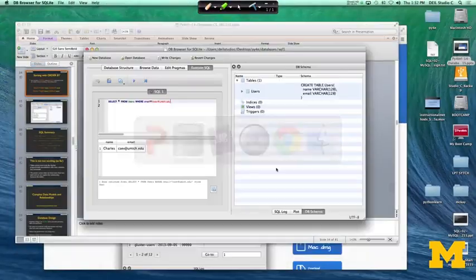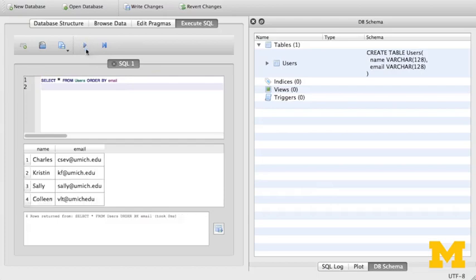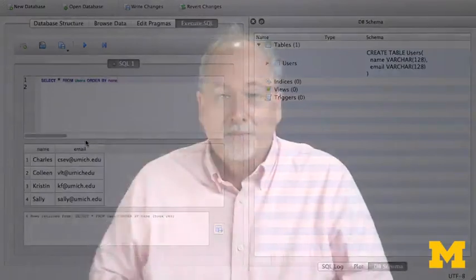I don't even know how to write a sort algorithm. I just know that I want it ordered by email. Now, do it, database. And there you go. And you see these things ordered by email. And if I want to change it to be order by name, it's ordered by name. Name this time, email that time. Turns out sometimes you can just click on this header, but we're learning the tough way, which is actually not all that tough. So you can select and you can order them.